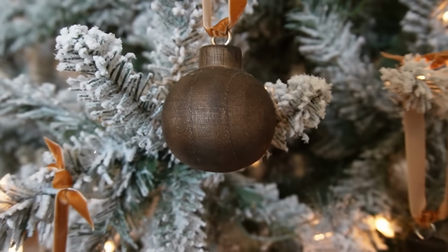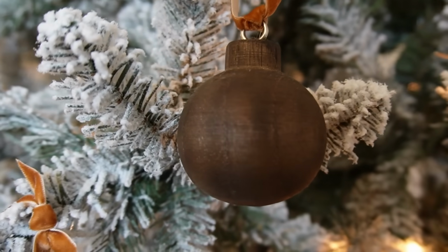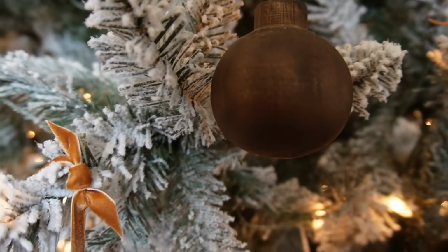I feel like these little wooden ornaments are going to add beautiful texture to my tree this year, and I can't wait to decorate.